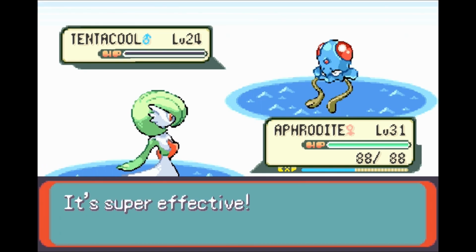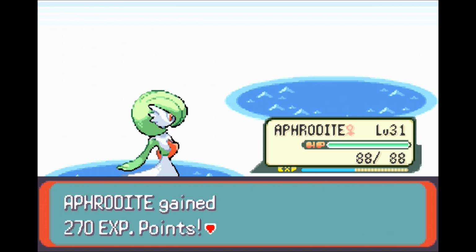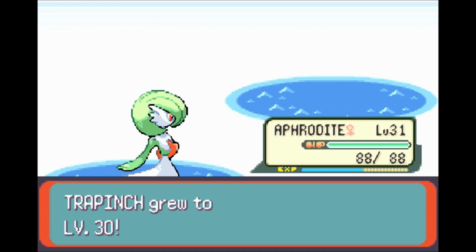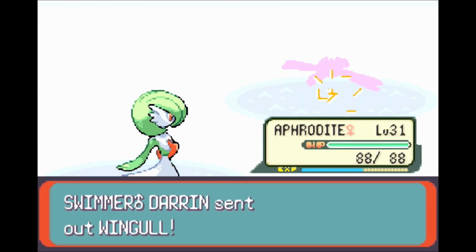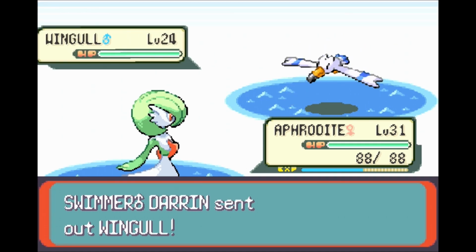Yeah, E-N. Darren. Daron. I don't like it. Trapinch level 30! Huzzah! He finally caught up! Nice! Trapinch is now at an acceptable level. That's super cool. It didn't even take that long at all.